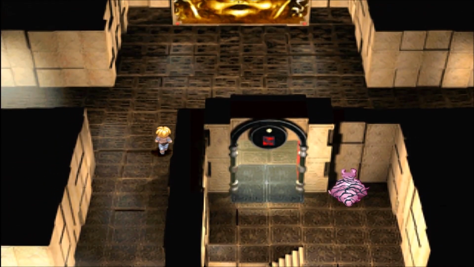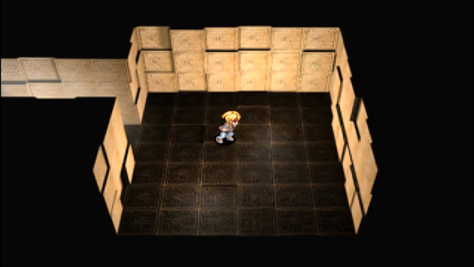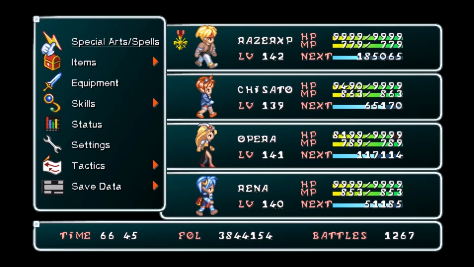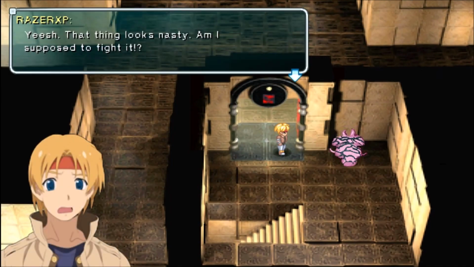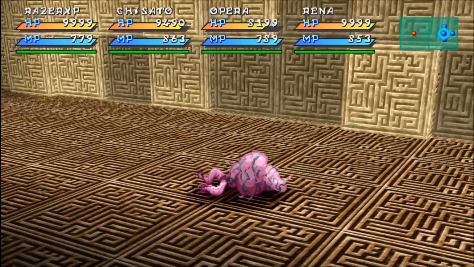Yeah, to take those knights out really quickly, just use the Eterna. It practically kills them in one hit. So, okay. Alright, we're good. We just gotta go down here to the boss. I have no clue what this thing is. Eesh. That thing looks nasty. Am I supposed to fight it? Yep, it's boss time.